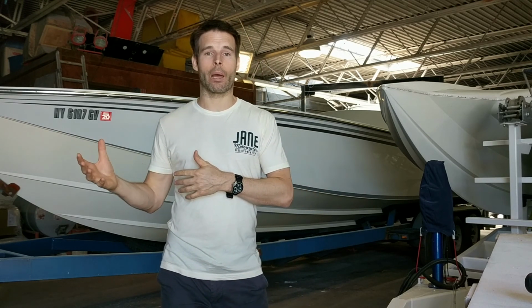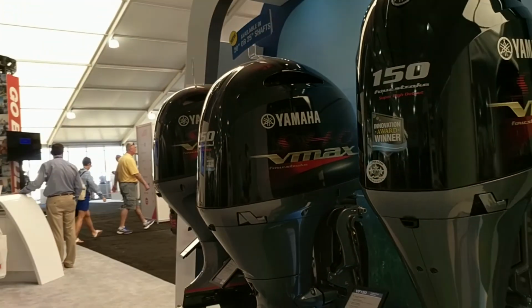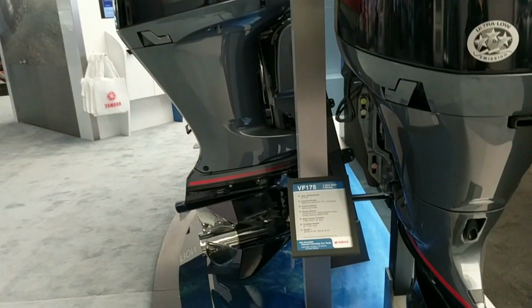So the 225 and the big block V MAX SHO Yamaha, I didn't mention it before, but it actually is a compelling engine because a few things about it that are weak points are pretty easy to solve. With solid mounts, that's actually a very similar engine in a lot of ways to these new Mercs. It's a large displacement, double overhead cam design, and it's a torque monster. It's a really powerful engine. It has a low water pickup already. So with just that one addition of the solid mounts, which is its biggest weak link, you have a very competitive engine there that's priced pretty well.